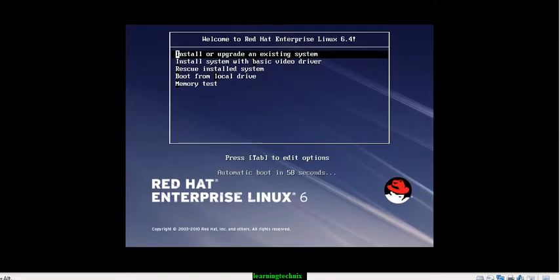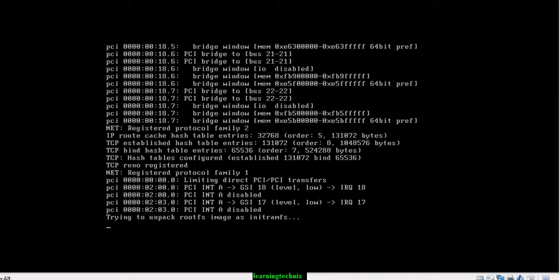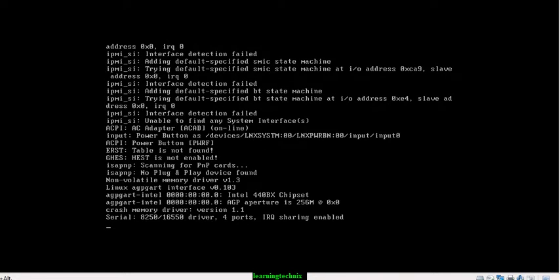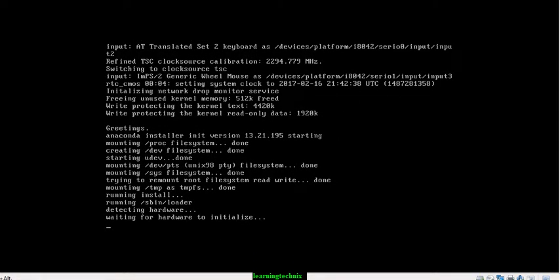Okay, so initially the boot.iso or the DVD drive will publish a welcome screen in front of you where you can perform various types of activities like installation with basic video driver, rescue mode, boot from local drive, or memory test. So let's perform the default installation. Now it's performing the hardware check, the backend hardware verification. It's trying to unpack all the packages which are inside the directory or the DVD to be precise.